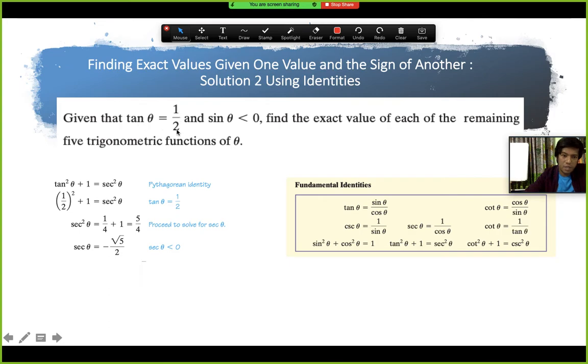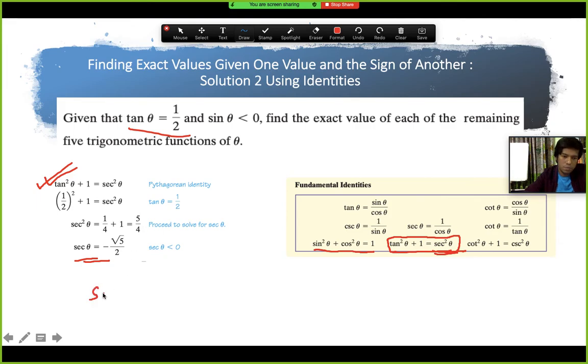So this is tan theta. Tan theta equals half is given. Now, suppose you ask, how do we know that we have to use this formula? See, we have 3 formulas here. This is sine square plus cos square equal to 1. Tan square plus 1 equal to sec square theta. So this formula is related to tan. That's why we have to use this formula, because the tan value is given. If we use this formula, then we will get the sec theta value, and you can see this is 5/4.